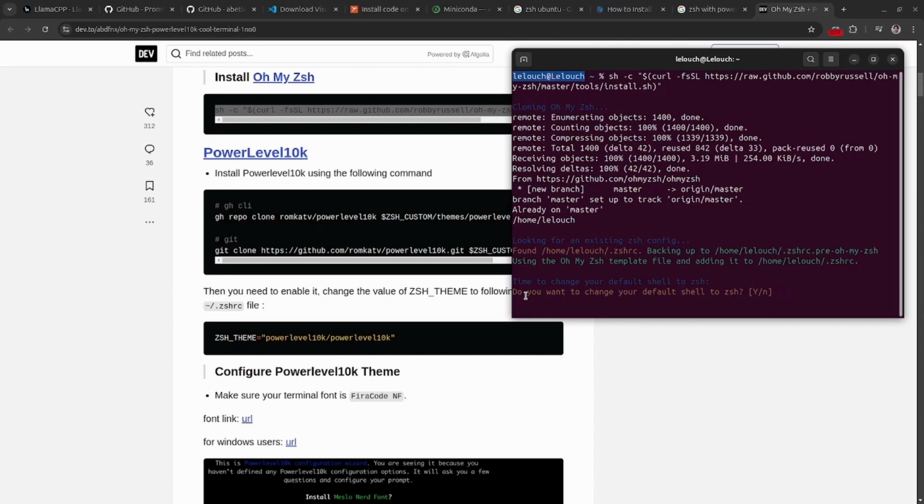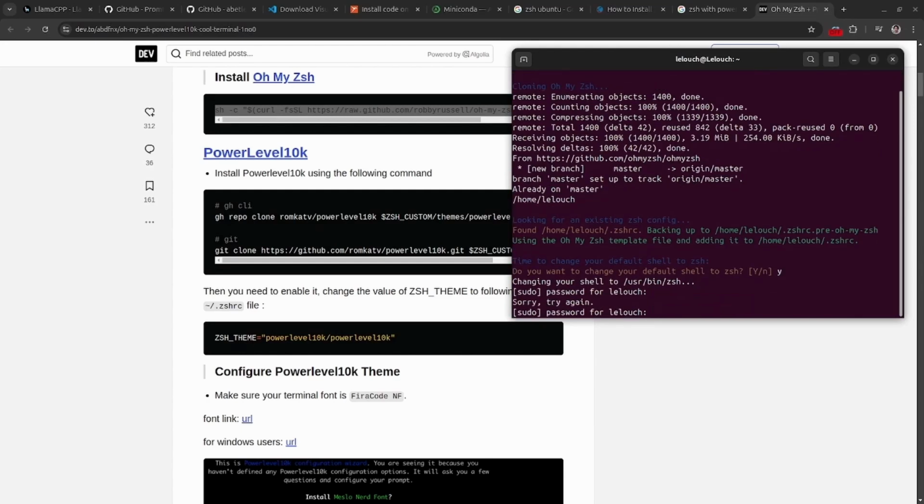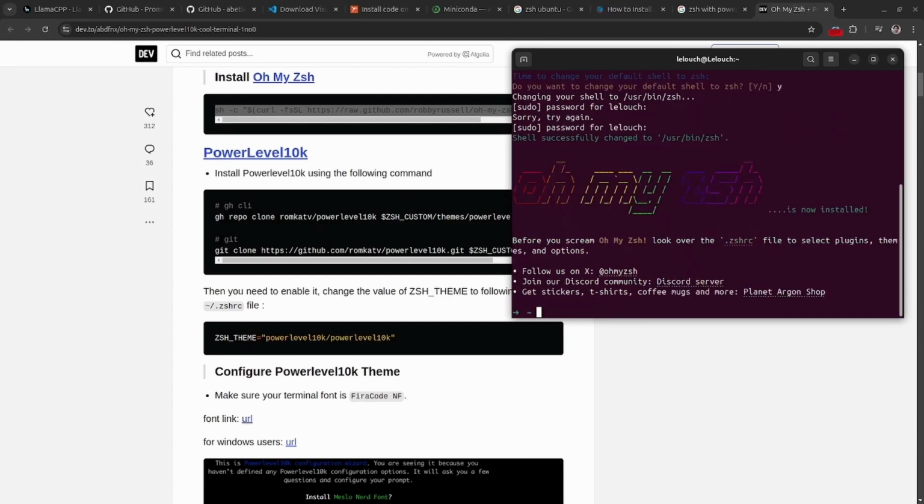Here you can see that it's showing, do you want to change your default shell to ZSH? Of course. Yeah, everything is good.